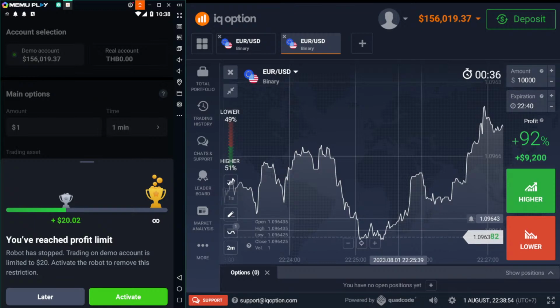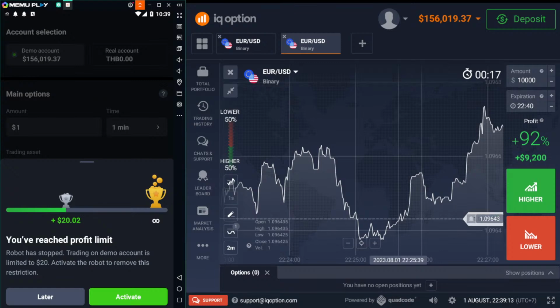So let's say, for example, if you were to draw resistance, this is not how I would usually draw, but just follow along with me for now. Let's say this is resistance, resistance, resistance, okay? And then this is support, support, support. All right, let me ask you, in this market condition, is support stronger or resistance stronger?